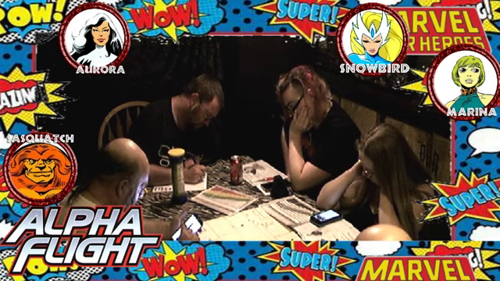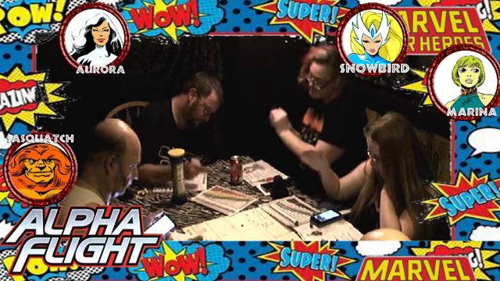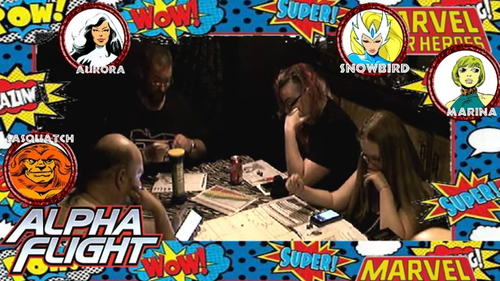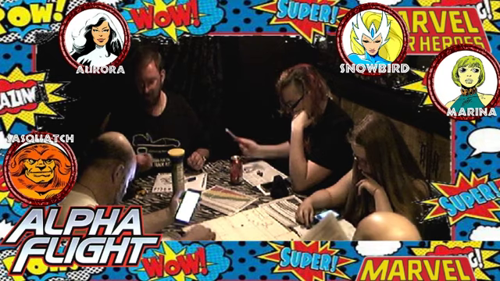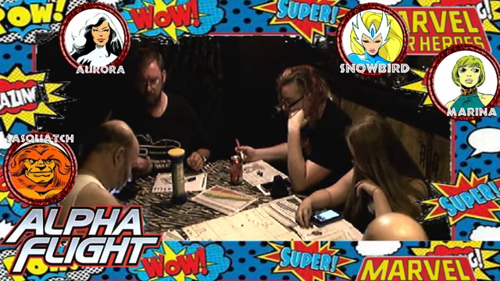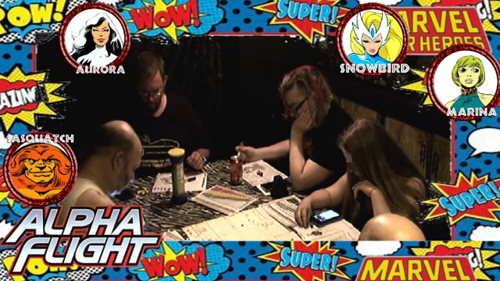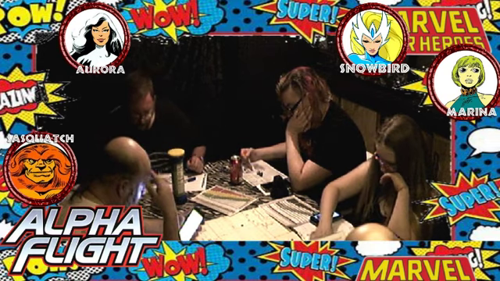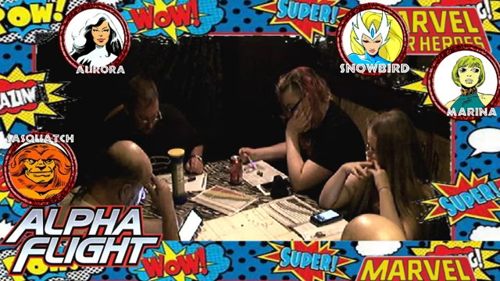Okay. So, everyone do an intuition roll. Okay, 71. 71 for Sasquatch. What's your intuition? Good. What'd you roll? 71. 71 is green. Okay. Aurora, what's your intuition and what'd you get? 32. What's your intuition?